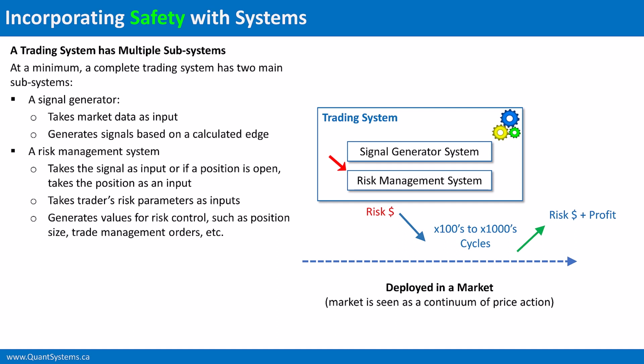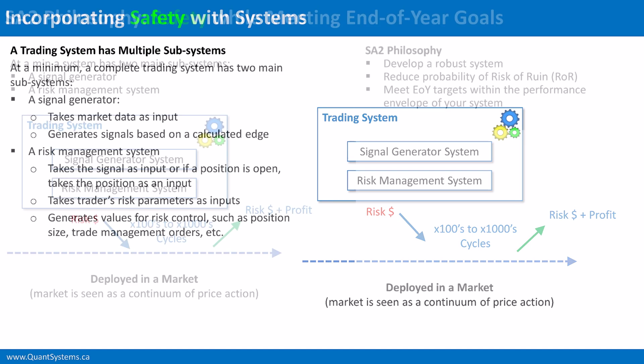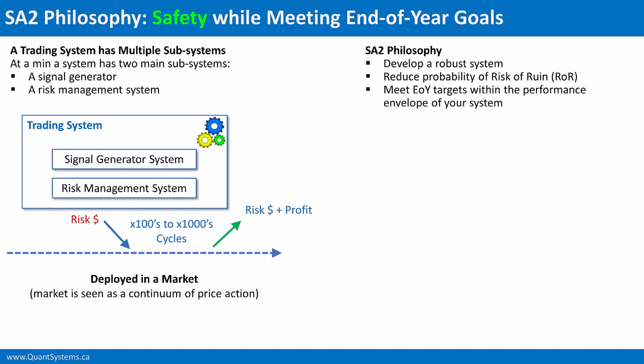So the idea is that if this complex machine, made up of 2 smaller machines, operates on my capital and takes a portion of it and invests it in the market, over many, many cycles, the result is going to be the capital coming back to the account plus something more, and that something more is the profits. Now, to do this, the Systems Academy 2 philosophy, which is something we teach, is to first develop a robust trading system. And by robust, we mean systems that do not break as markets evolve. They are not underlying specific. Like, for example, they're not designed to trade crude oil only.